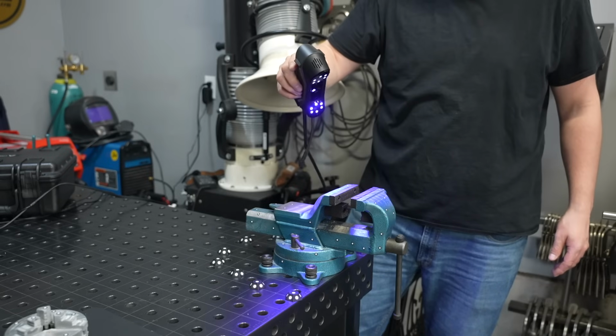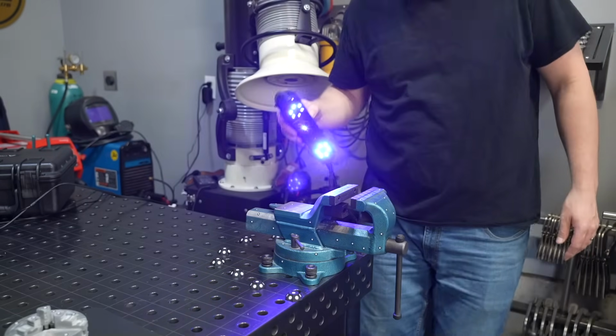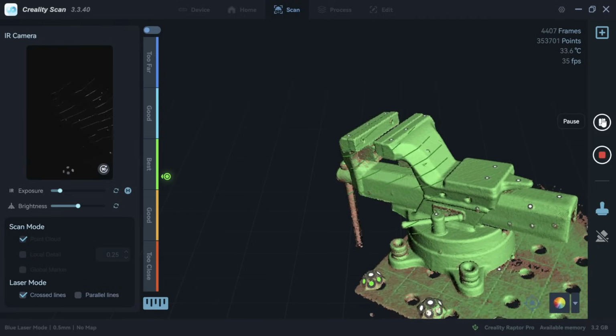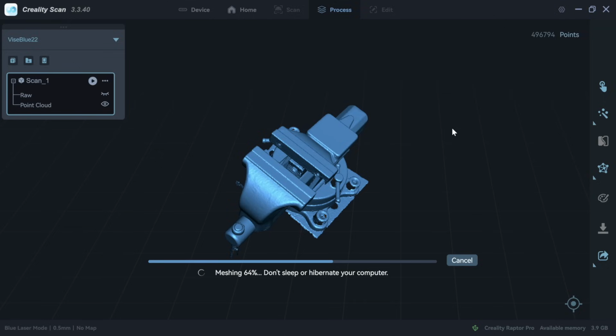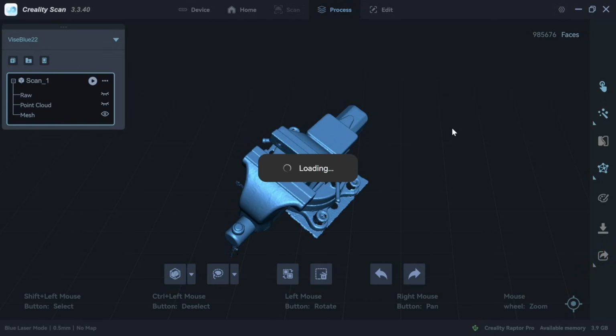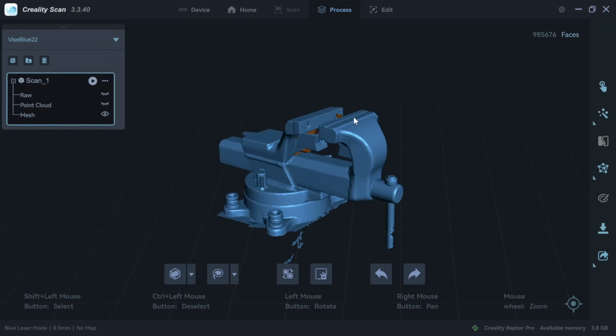So you might spend a lot of time on a small area, or you might spend a short amount of time because you just need a basic volume. So you can really tailor it to your use case, but I'm getting a pretty impressive model that's capturing all of those different textures here in place.